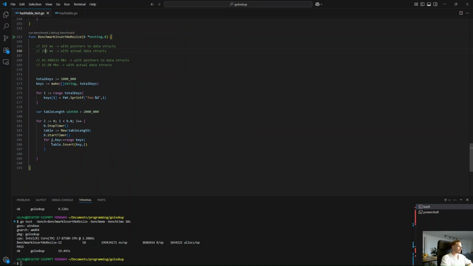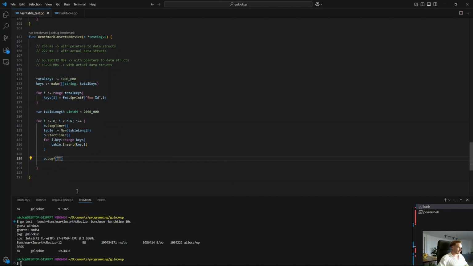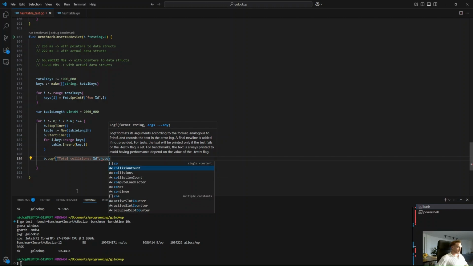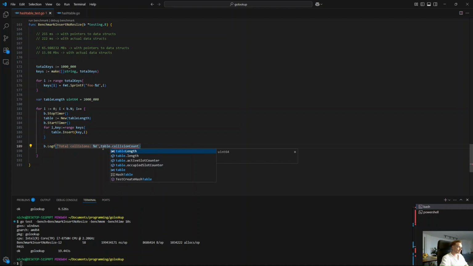So I want to count all collisions in total on inserting 1 million elements. So let me print this, b.log, I don't know if log, yeah. Total collisions. Oops, table.